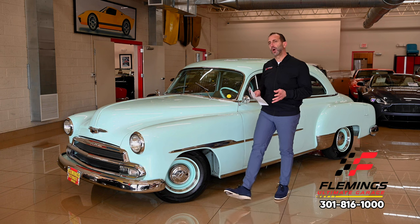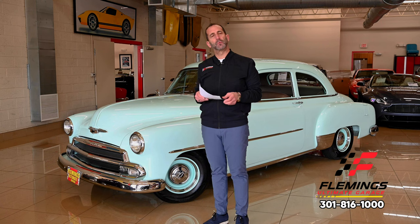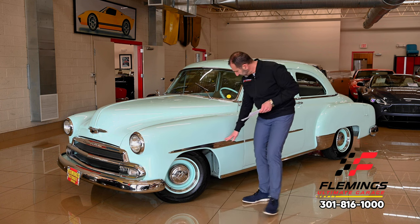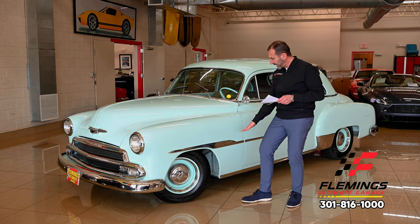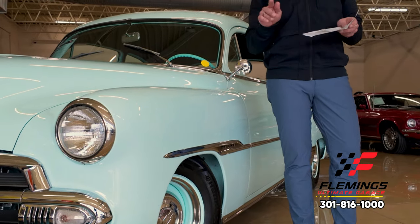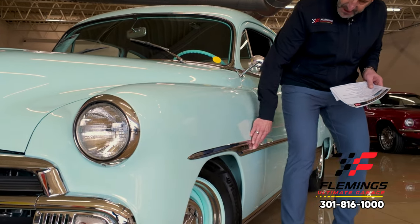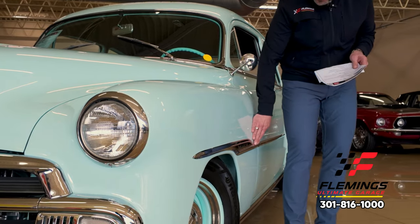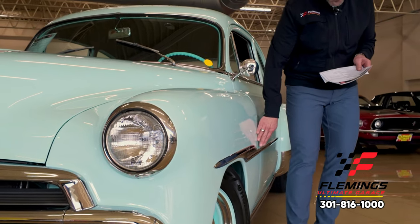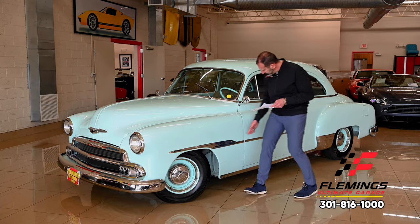All right, so many parts for a car are not available anymore. You have to find somebody who will actually take those parts and refurbish them. You say, well, Tom, what does that mean when you say refurbish them? Are they reproduced? No, but maybe for instance, like this piece of trim right here. I didn't research whether this was available or not, but let's just say that it's not, because they don't make trim for every car ever built. So someone actually has to get out all of the 70 years of dings, dents, scratches, and whatever, bring it back to life, re-chrome it, polish it, and give us all of this down the car.